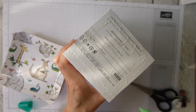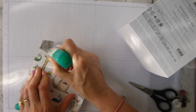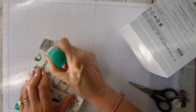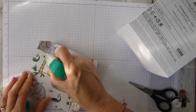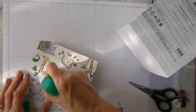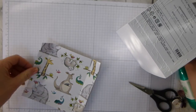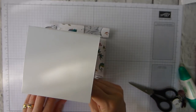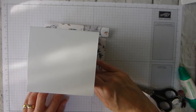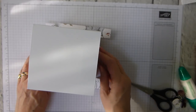And just make sure, actually what I will then do is come onto my piece of paper and come along, you were running just now. There we go. Just run that right round the inside of those score lines so that I know I've got that on the edges. And then with the single flap towards me, I'm going to pop this on top of my piece of paper, and it also means I've got a bit of wiggle room to get it exactly where I want it.